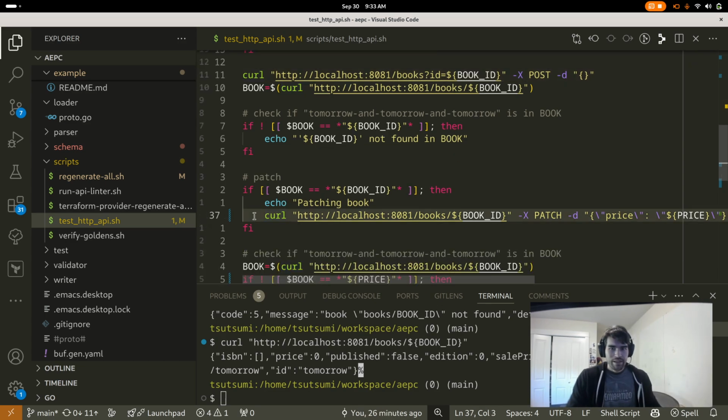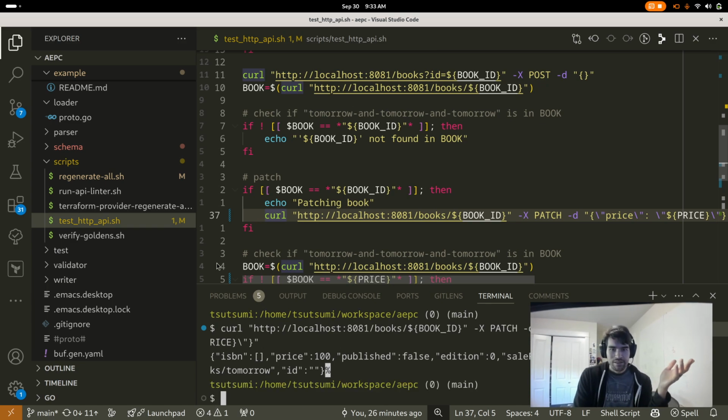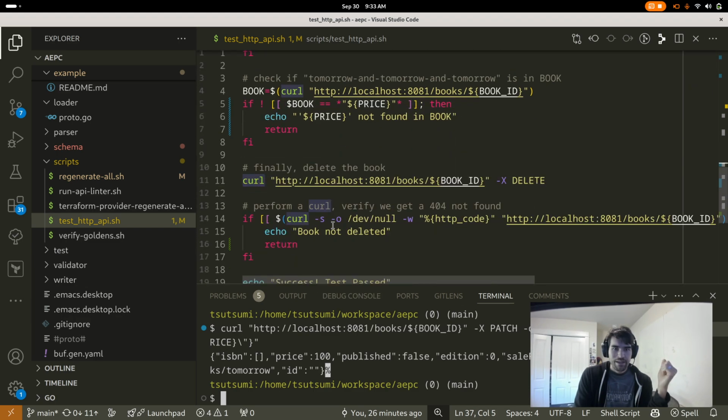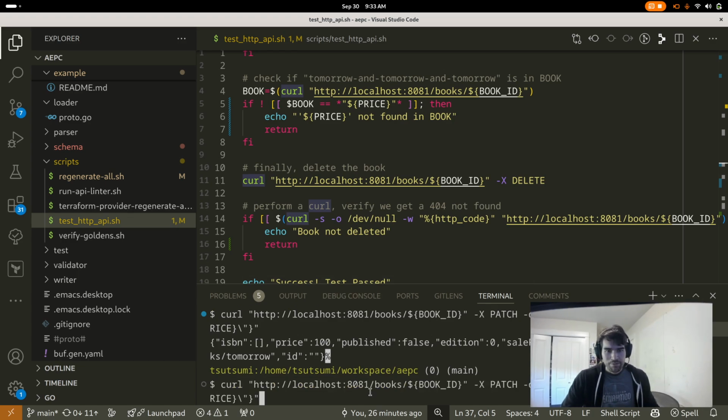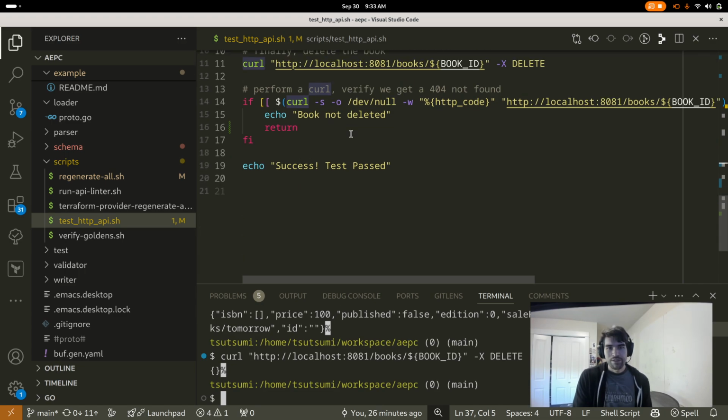If I want to, I can go ahead and modify that book. I can set a price, let's say of 100, and I can go ahead and update that, and you'll see there the price value is updated to 100. I could do a get again to return that back, and then finally I could delete the book as well. So you'll see here, effectively with just 32 lines of code and some additional boilerplate, I can add a new resource relatively quickly, just fill in the blanks with the business logic, and I have an API that is quite REST-ish and also compliant to the specification, which enables this whole ecosystem.